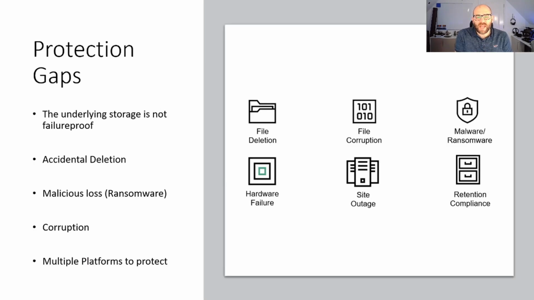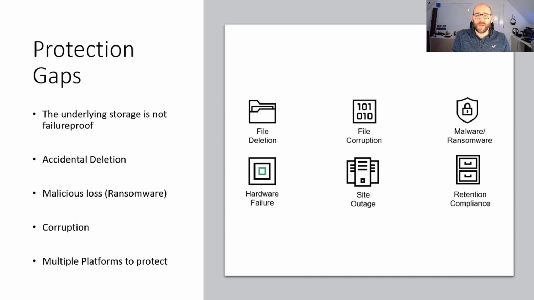Before we get into the 3-2-1, what I wanted to highlight was some of these protection gaps. In particular, the underlying storage is still a risk for Kubernetes platforms, from everything that we've got within our data centers today. Storage is still the fundamental building block of where we run our applications and where we store our data. We've also got the added hurdles around accidental deletion.